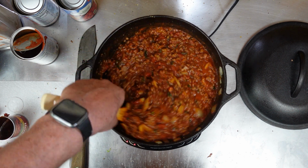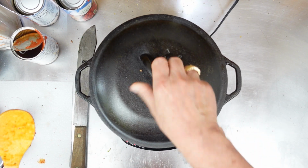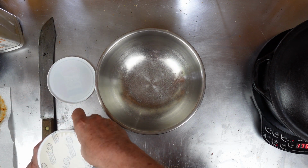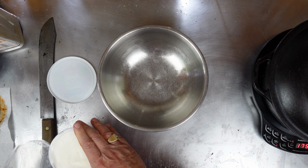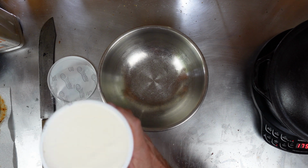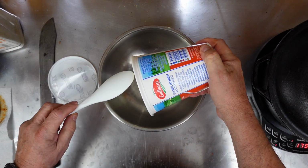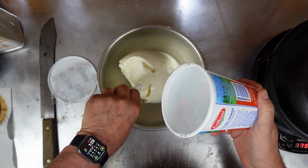So once we simmer it, let it simmer, I'll bring you back. Okay, well, let's go ahead and make some of the rest of this. Now, I'm gonna make up our cheese mix to go in here. This is a 32-ounce container of ricotta cheese. And we're gonna try to put this whole thing, there we go, in one piece in this bowl.